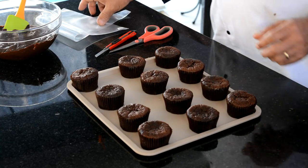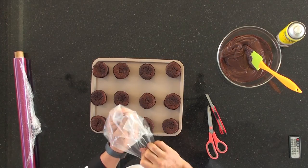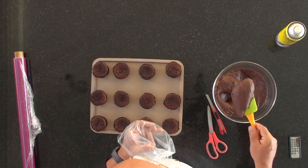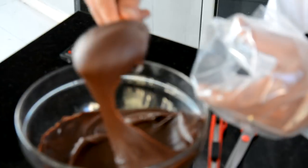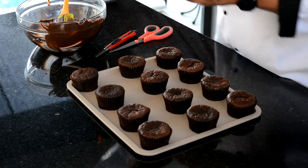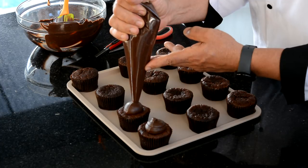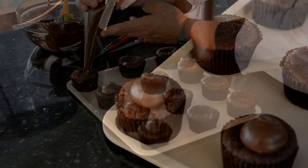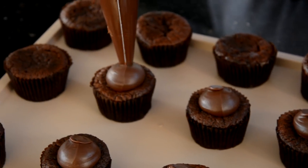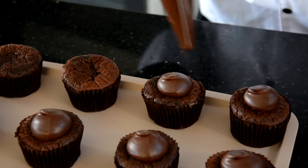After that, I take my disposable piping bag and place some ganache in the right condition, so it is creamy but not too runny. Then I pipe on the surface just nicely, about this much. Not too little, not too much. Don't forget, our aim is to bring this cream into a perfect dome shape.